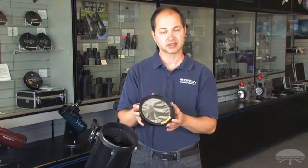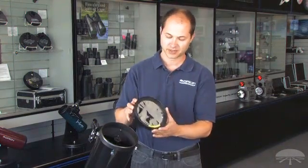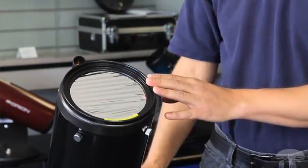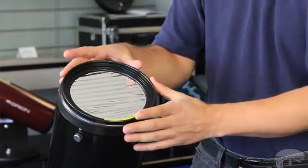We have three sizes designed to fit a four and a half inch, a six, and an eight inch reflector. It fits into a cap, so what happens is it just snugly fits in like the telescope cap on the front of the optical tube. So it's safe, a good fit, and will not fall off on you.